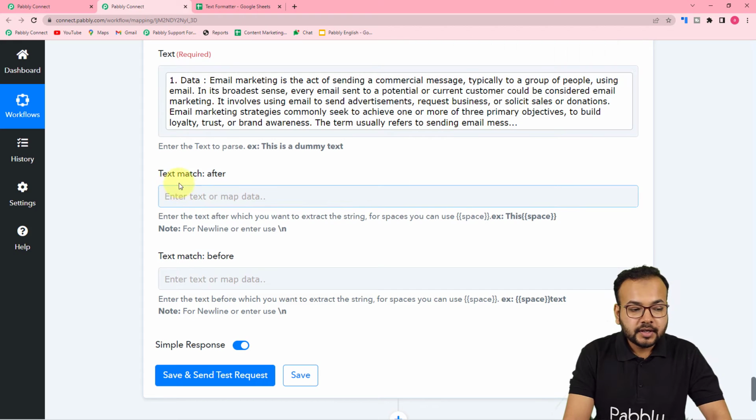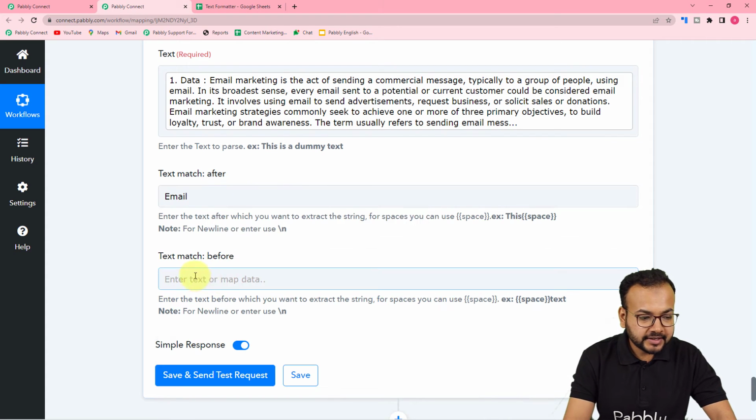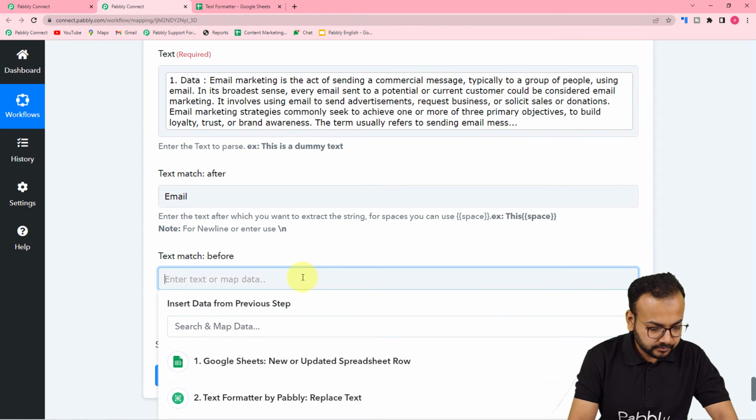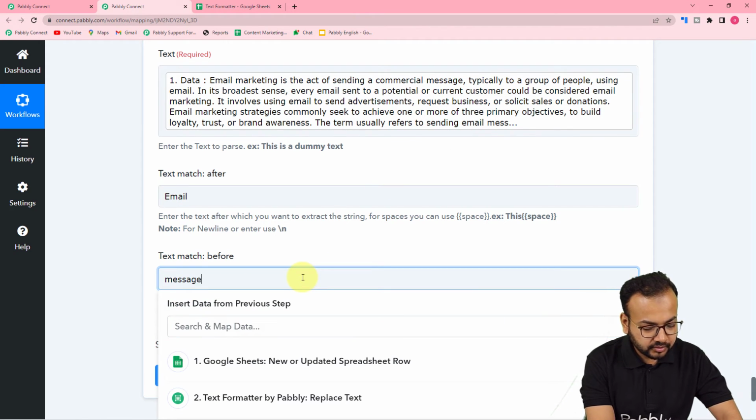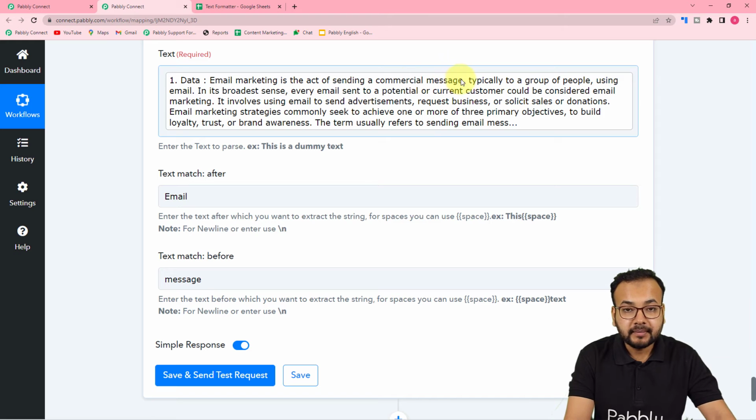In this text after, I'm going to put email, and in the text before label I'm going to type message. So here you can see in the first sentence, email marketing is the act of sending a commercial message.